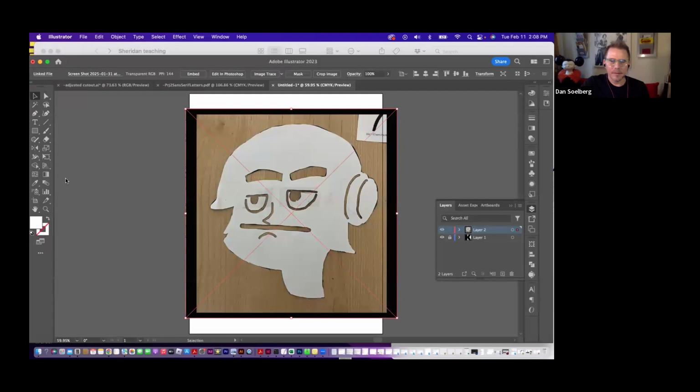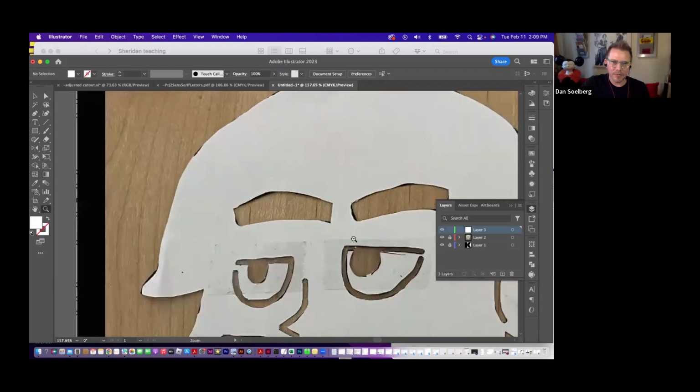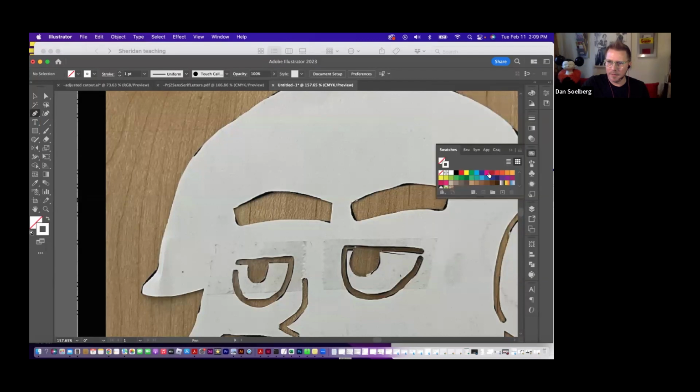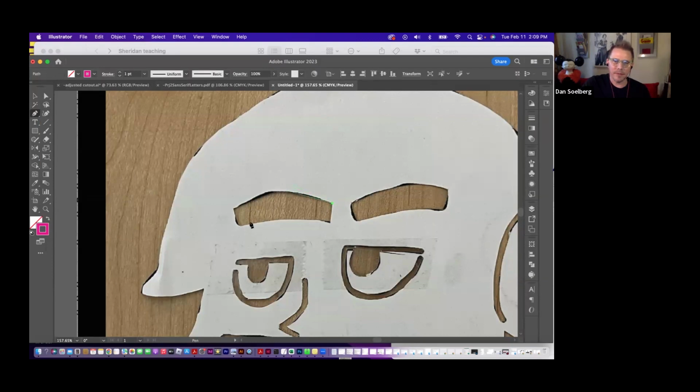Okay. What I'm going to do is lock that, make a new layer on top of that. And now I can trace all these parts using the pen tool, and I'm going to make sure that it's a color I can see. So I'm going to click on this and let's make it pink so it'll really show up. Now, using the pen tool is tricky. You kind of have to just experiment with it. There are lots of tutorials that show you how to do it.